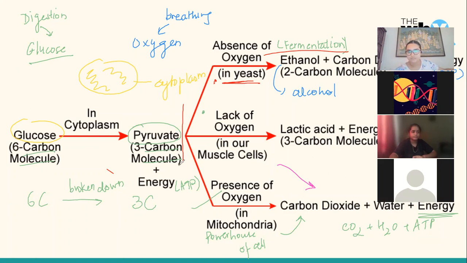Yes, Mahek, you have a question? Yeah, ma'am, I have two questions. Firstly, glucose and oxygen meet in the cell only, right? They can meet before that also, but this breakdown happens in the cell. So they both come to the cell and then the breakdown happens. Yes, they break down in the cell. And the rest of the end products, except for energy, are all useless and expelled out, right? Most of the time.